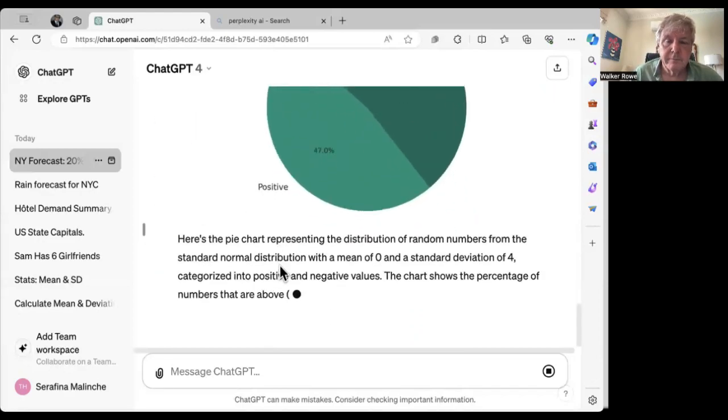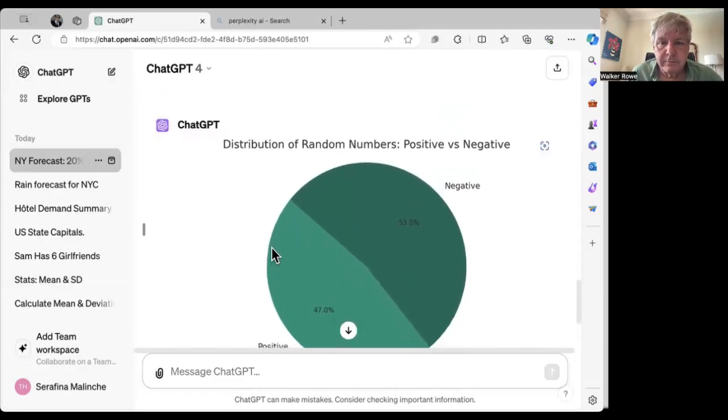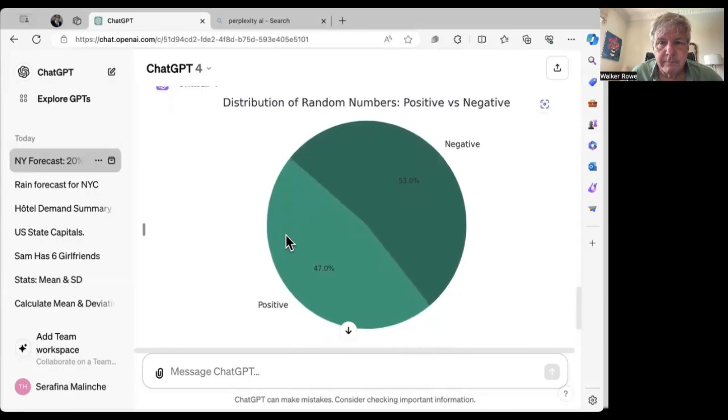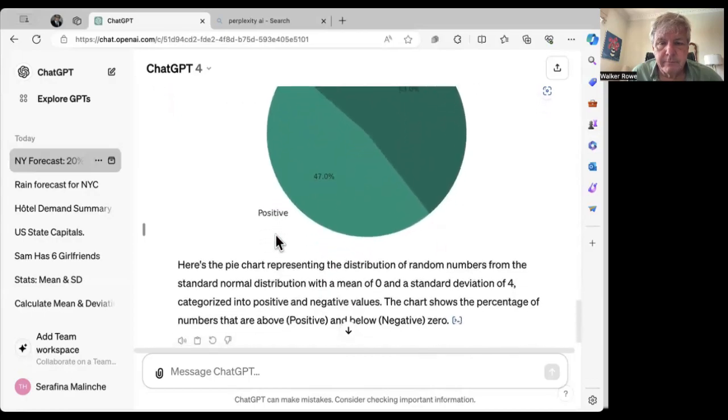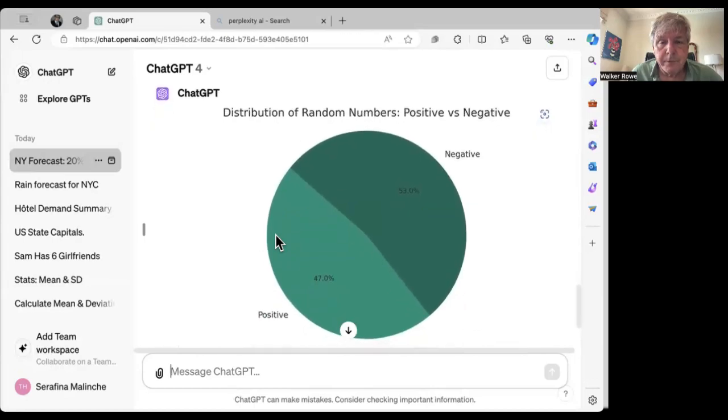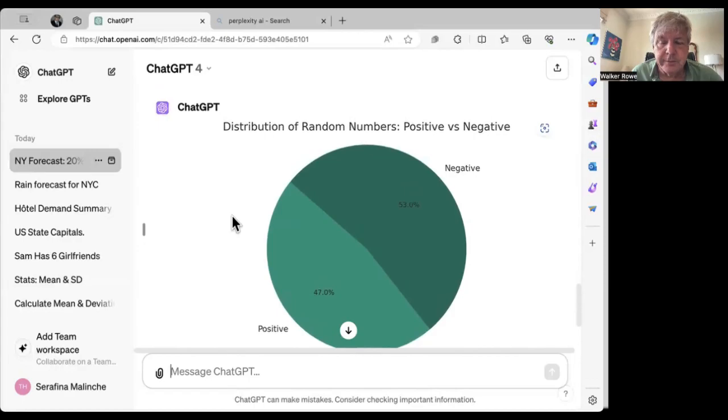There it is. That answer is not exactly what I wanted. It distributed the data between positive and negative. Now I could go back and ask it to plot it as a bar chart. It would look more like standard data. Let's move on to something else.